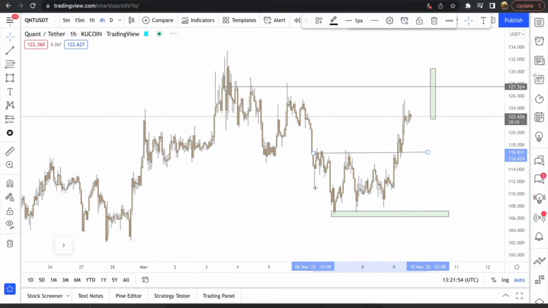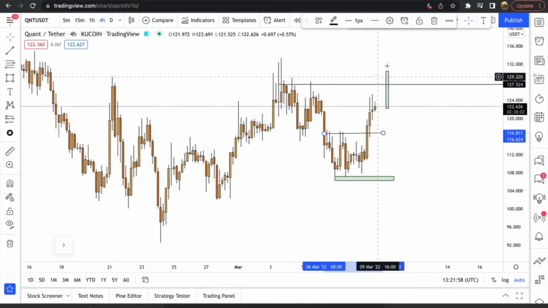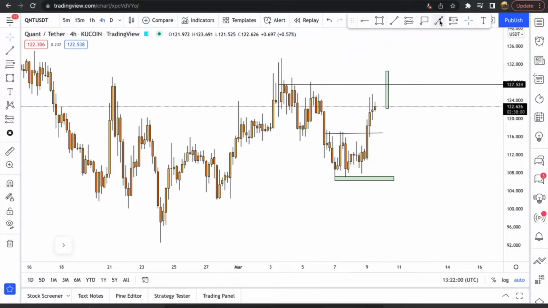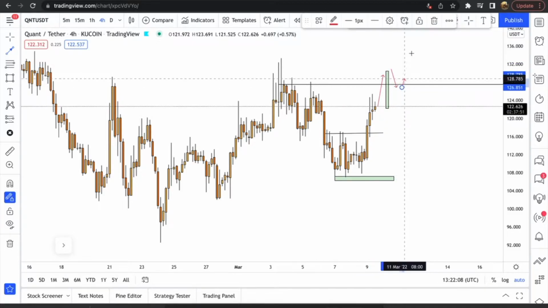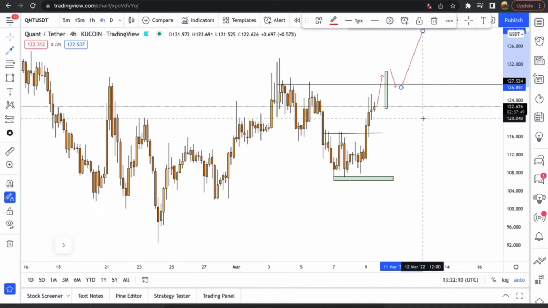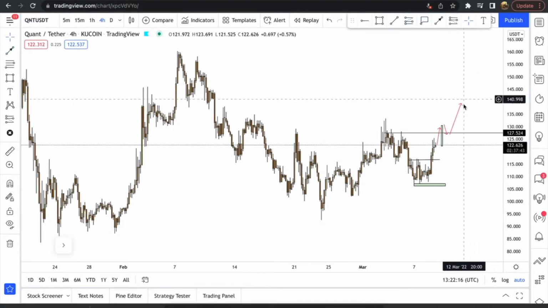What I am looking for, I'm not looking for any trades or anything on this, but if we do get that break and close above that structure, then I will be looking for your long opportunities. Basically, from up here, get your break up into this level, get your retest at the level, and then you'll be looking for your continuations back higher up.